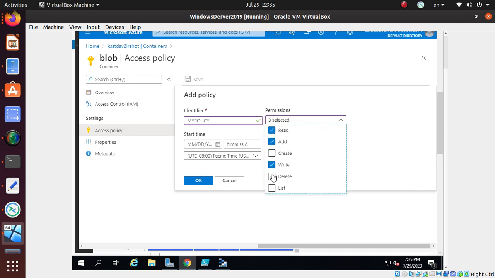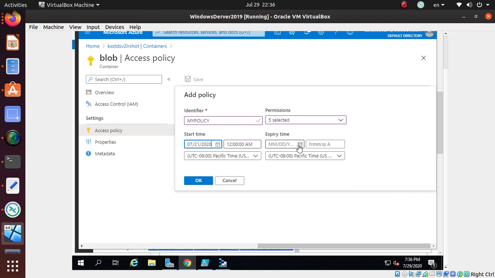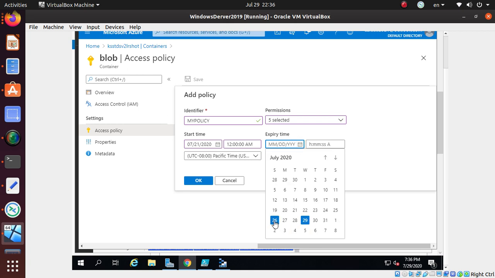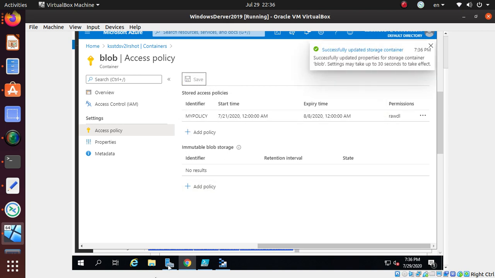But this is for all the blobs. Start say July 21 to expiry August 8th. So I just created the policy, my policy, for storage access policy. Let's save this one.